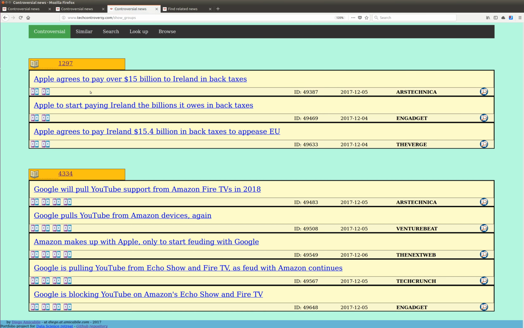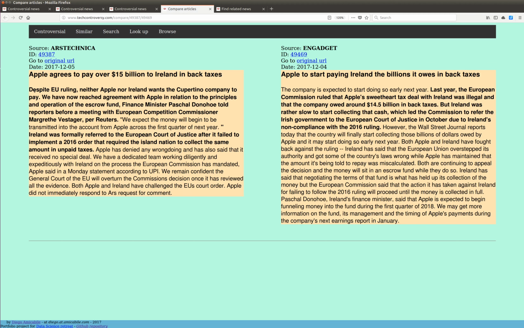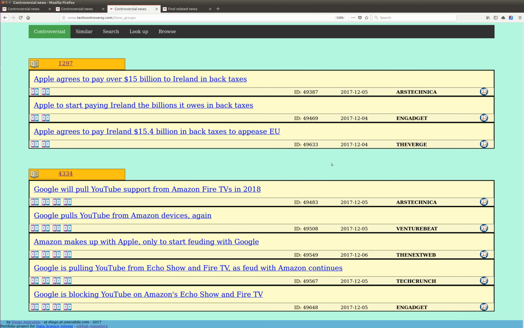The other option, if you want to compare only two stories, is to compare the first one with the second or the third. We can choose this icon and see them side by side. This is sometimes more interesting if we are interested not only in articles that are exactly about the same story, or we think that not all of them are. We could choose this icon and ask the program to find all the articles that are similar to this one.